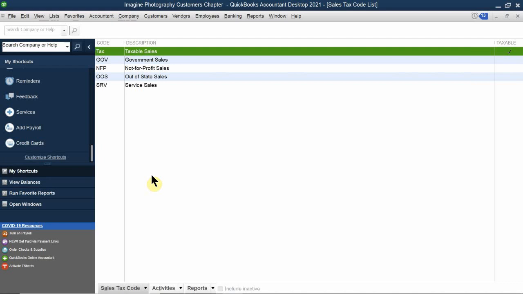If you're a grocery store, right, you're going to have one for alcohol tax. You're going to have one for food stamp tax, right? You're going to have one for foods in general, right? You know, perishable goods, they are non-taxable, right? But other products that you sell in the store are 100% taxable, okay? So again, there's many reasons why you need to set up your sales tax code, and you need to do this before setting up your sales tax, okay?